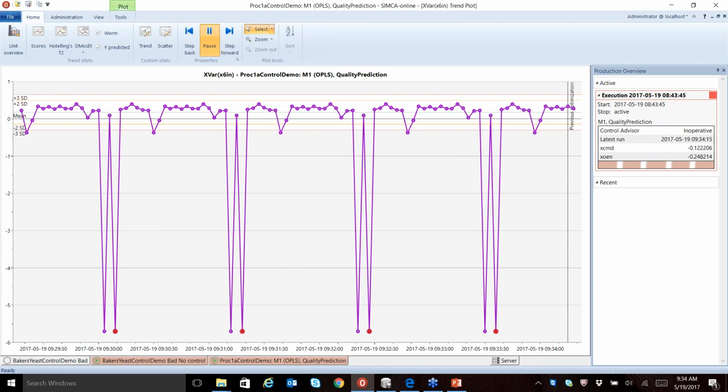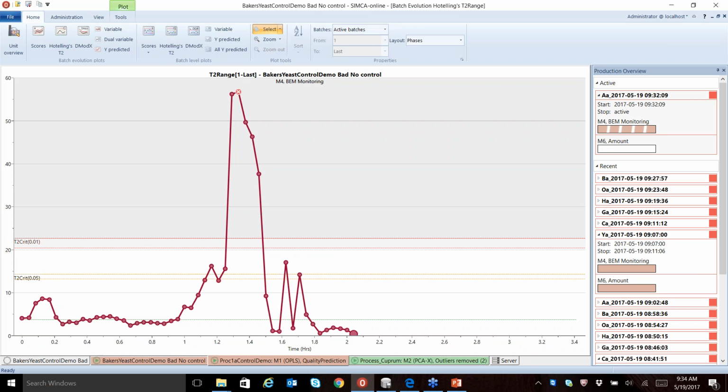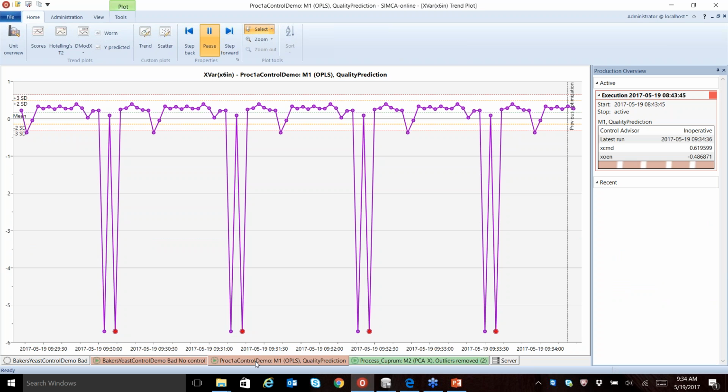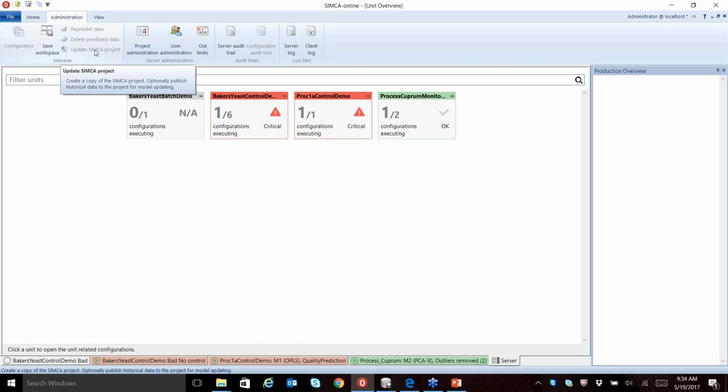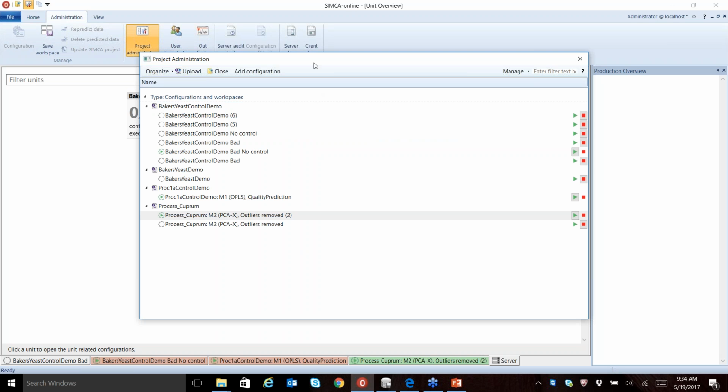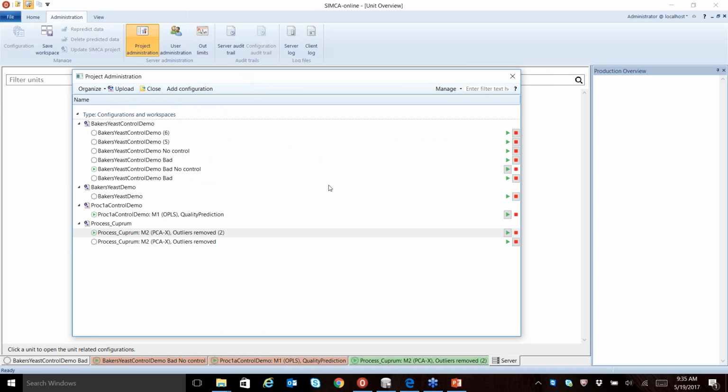Good. So I also want to mention that these projects, and the configuration here, and the finish of Simca Online, and how well these alarms are going to be fine-tuned depends on the configuration of these projects. That's a big part of understanding how Simca Online works, so we're going to take a quick look at that.